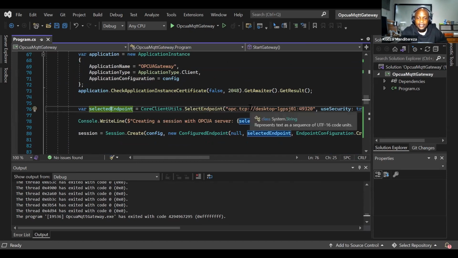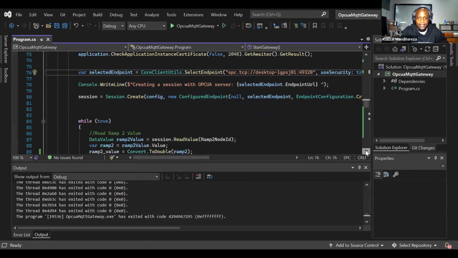You can see that's the host name of my PC, and then we've also got a port. This is where we need to access this OPC UA server. So I've had to allow connections on this port on my firewall. That's a security risk.